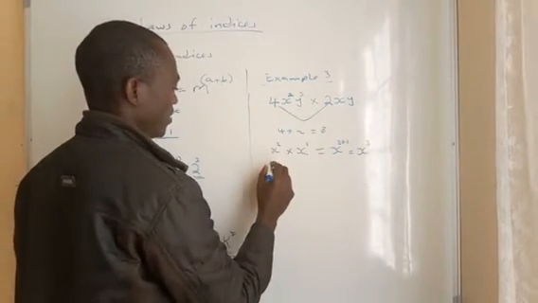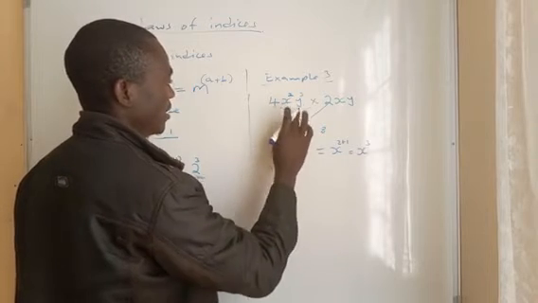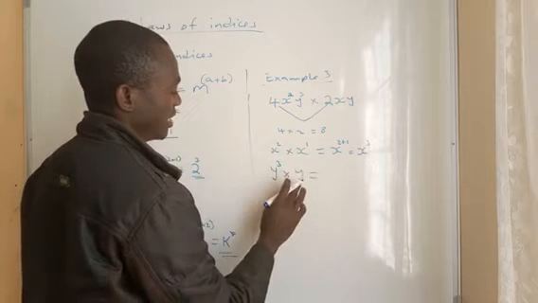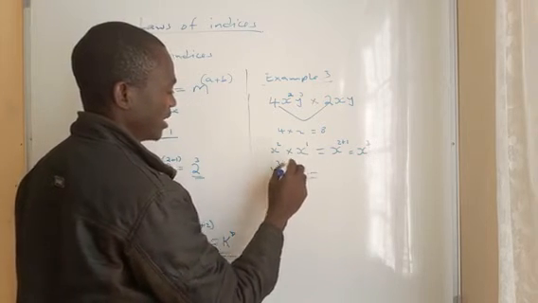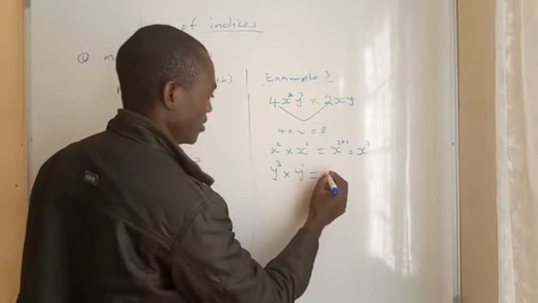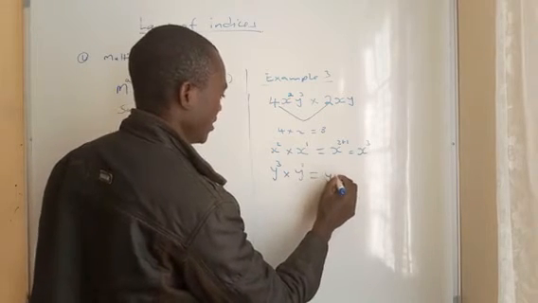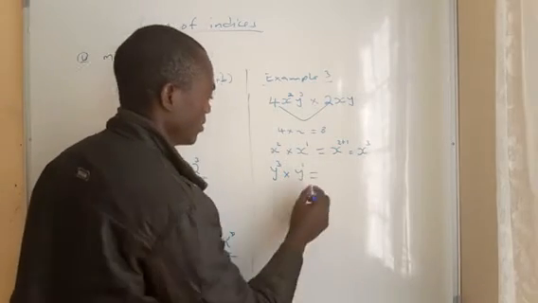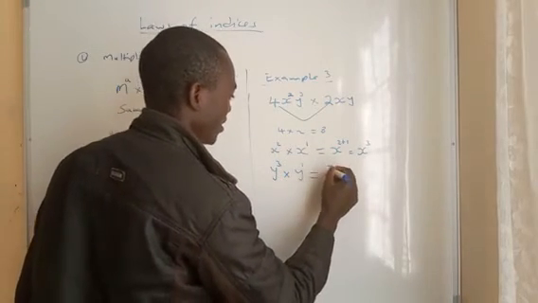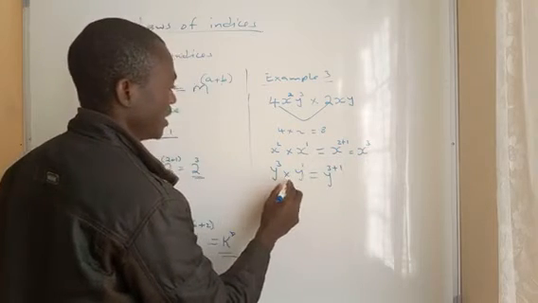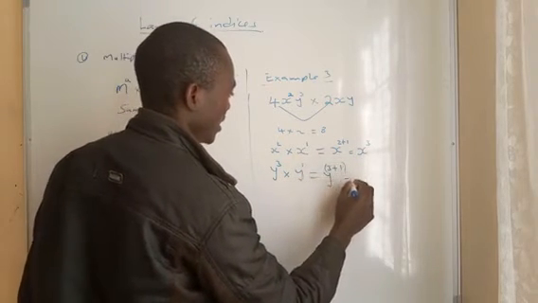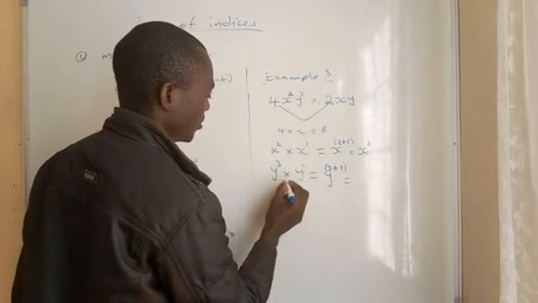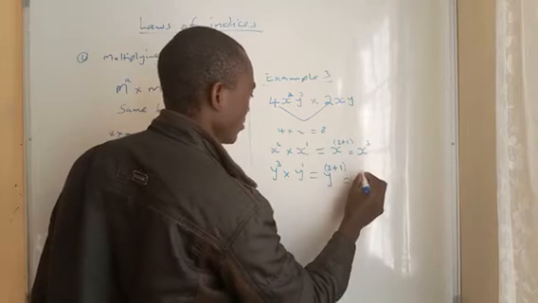The last letter to deal with is y to the power 3 times y. Kindly remember that if it is y, then we are simply saying that it is y to the power 1. So this becomes y times, the base is the same, so pick one of the bases. So that becomes y to the power 3 plus 1. Why are we adding? It's because the bases are the same, and we are adding because this is a multiplication sign. So this is y to the power 4.